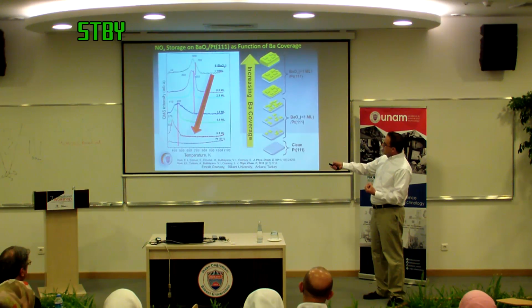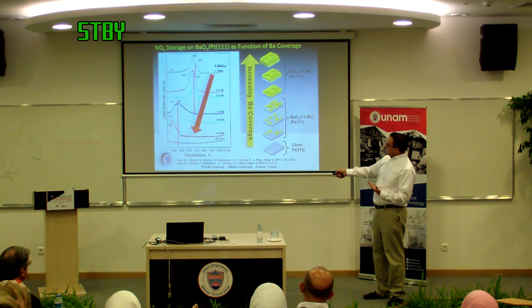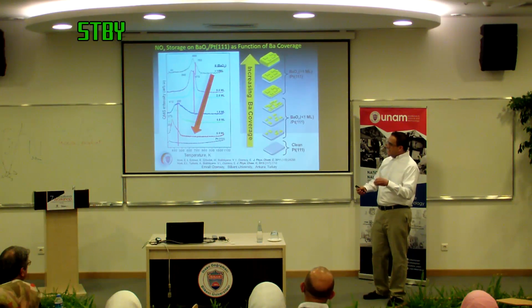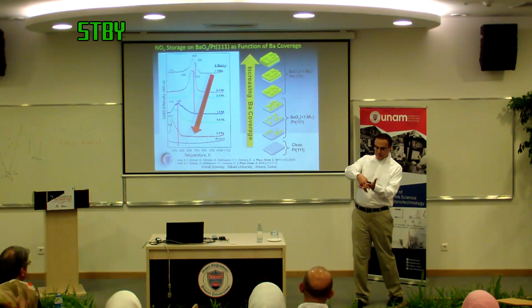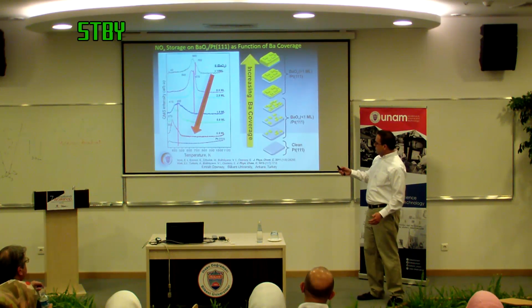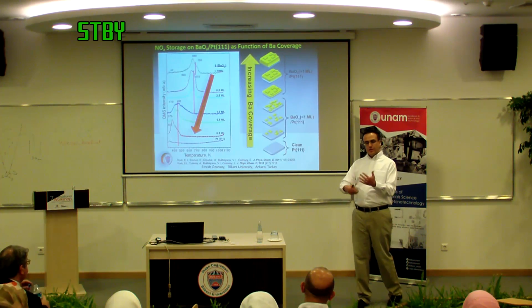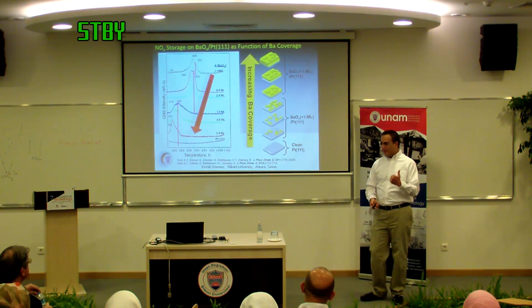We looked at how much they can bind NOx, which is called NOx storage capacity, and we verified that the adsorption strength is higher for bigger particles because you form bulk-like nitrates. That means nitrates can be stored not only on the surface but also in the subsurface. But for small particles, they're weaker, and you can only form surface adsorbed nitrates. So you can actually say that particle size is an effect.